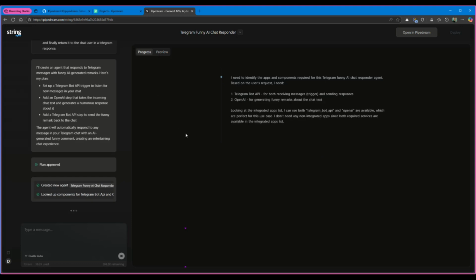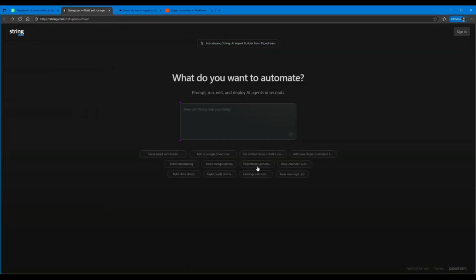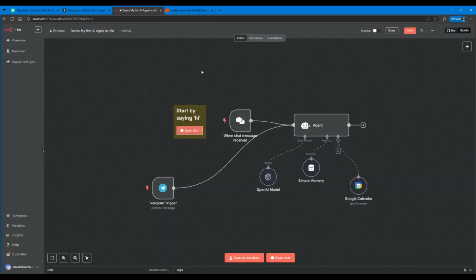And again, you can see it's going through, it's going to try to basically create this structure for me, this workflow for me. But while it is doing that, I will just pop back into here. And again, just to show in n8n, none of this is difficult. And I have to say, I like n8n's agent component because it's very visual. You can see I've got a chat model, I've got OpenAI there, I've got my Telegram trigger.